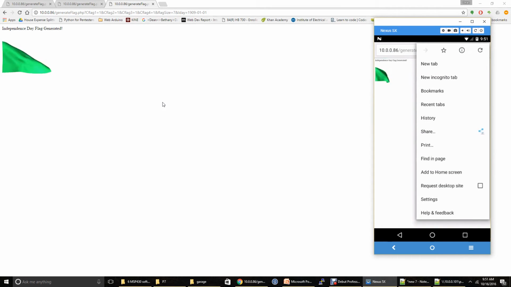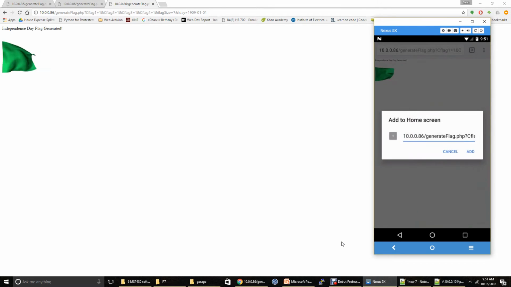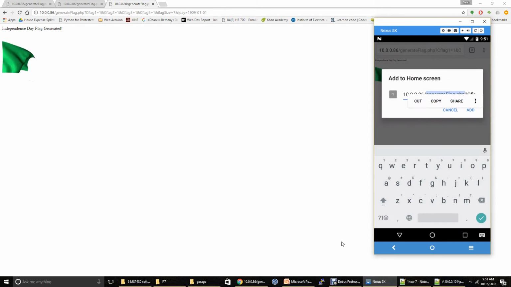You can click right here, and I can say add to home screen right there, right? And then you can name it whatever you want. Just call it door.